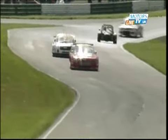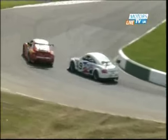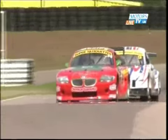There's one corner to go, effectively, after the hairpin. So here they come. Keith White leads the way. Steve Hall will brake as late as he can, and he's almost there. Very nearly touched the back of the BMW. Can he get the inside line? No, he can't. Keith White has the traction. He comes out ahead into the Devil's Elbow. For the last time, Keith White's going to do the double in the Quaife Intermarque League.